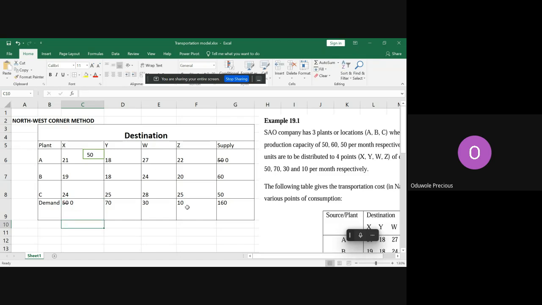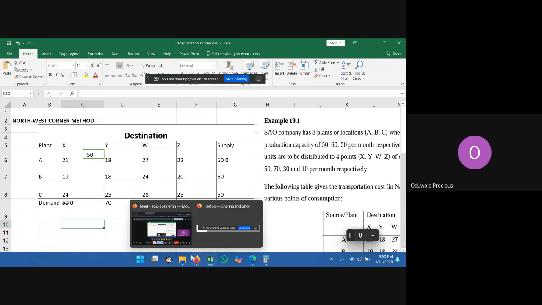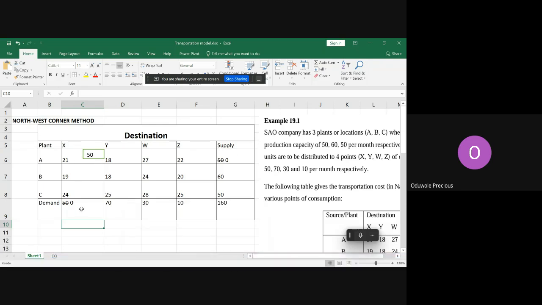So that's the first thing. You are done with that. So what we now do, you look at it. That means this whole row is already cancelled out, because there's no more supply. Then you look at this column too. The whole column is already cancelled out because there is no demand again. So you are not going to put anything into all of this space again. So where is the remaining place you need to focus on? That means all of here. These are the remaining places that you need to focus on.